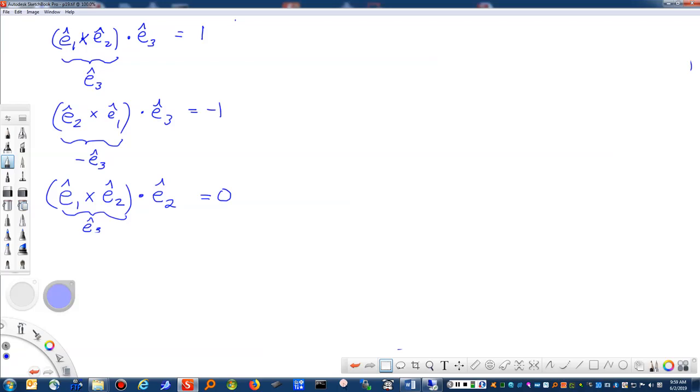Right. So in general, if we have 3 free indices and we have our set of unit basis vectors, we could have e hat i crossed with e hat j, and then dotted with e hat k. And I like to go ahead and put the parentheses in here just to make sure it's very clear what we're talking about. And this could equal either 1, -1, or 0, depending on the values of i, j, and k.